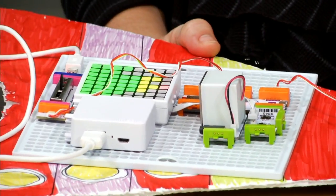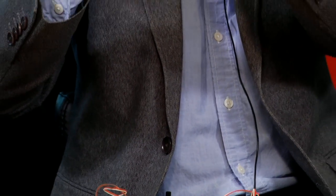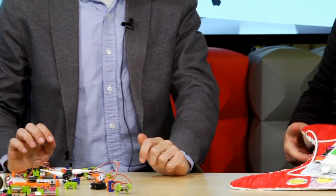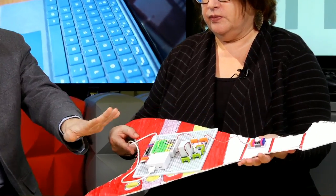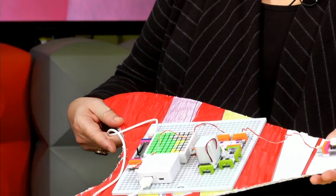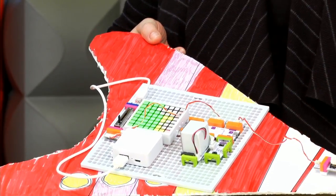In the past I've only seen single LED bits or linear bar graphs — these past bits — and this LED is a much more complex bit. It serves a lot of different functions and kids can decide how they want to use it. On this particular project, which is the one I chose to do, this is an electric guitar. I have the LED to make it look rock and roll, a button which makes sounds come out, a slider that changes the pitch, and a speaker. There are other bits in the kit too, but this is most of them. You'd probably need several kits for a classroom, but just one for a family.